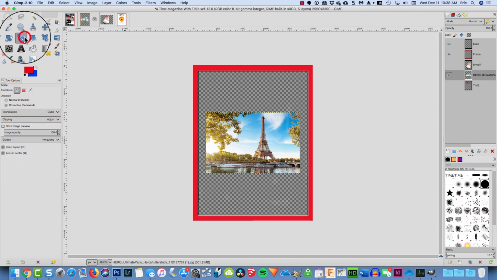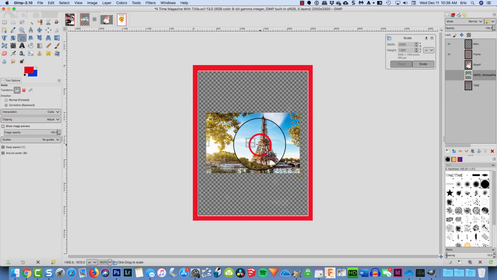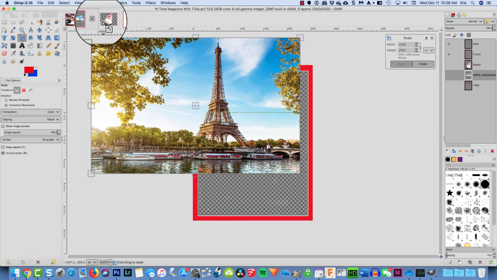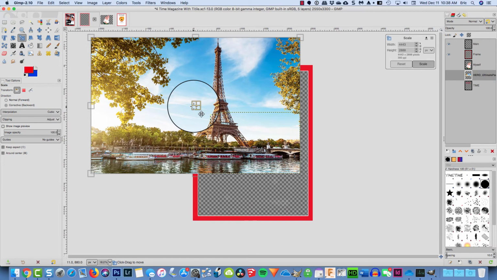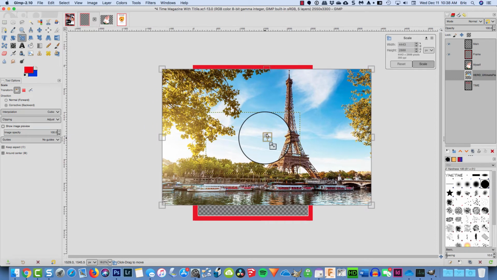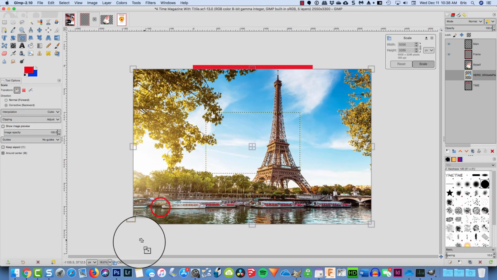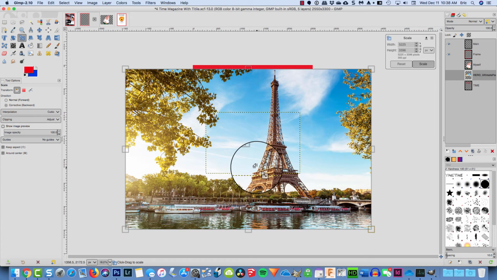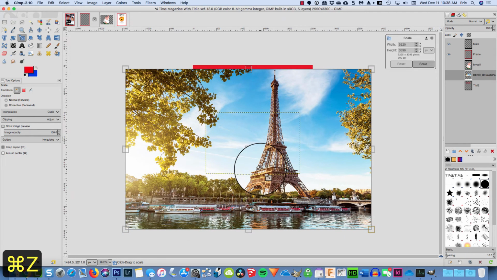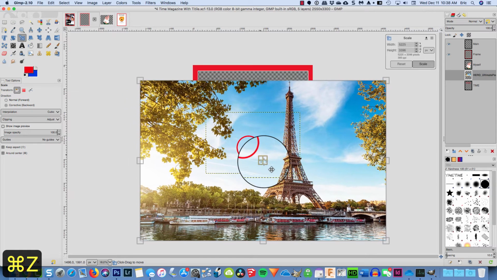I'm going to click on the scale tool that we've used before, click on the image, hold down the shift key so that everything scales proportionally. And I basically want to cover up the whole checkerboard area. So just a little bit of fiddling here. Oops, grabbed it in the wrong place, so I need to undo that. Grab it right there in the middle.